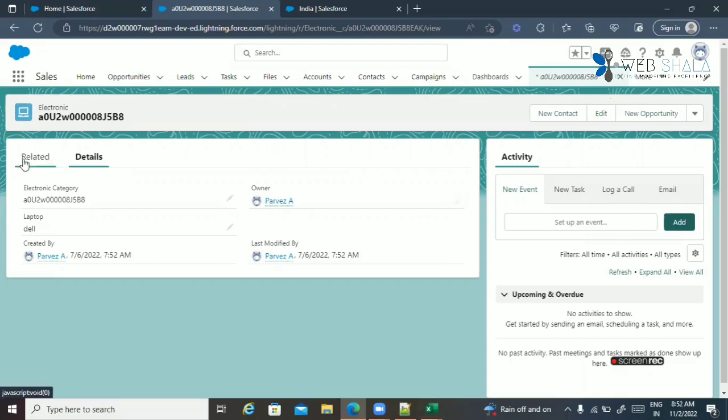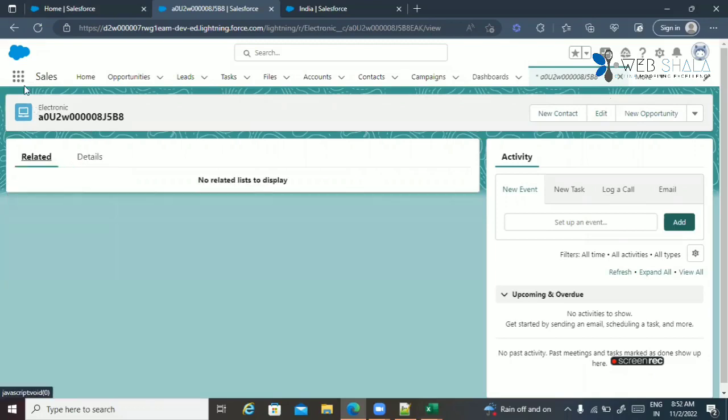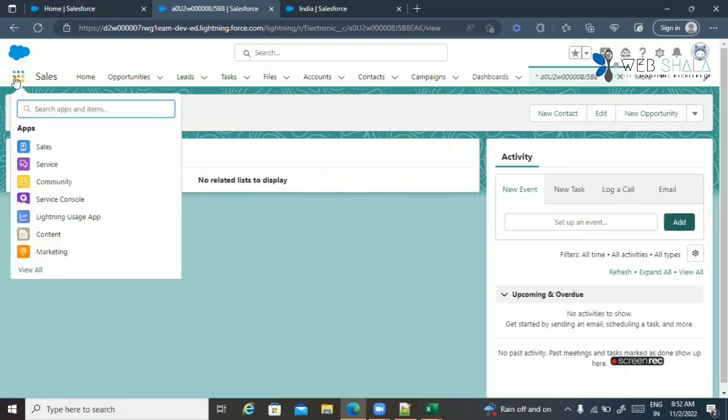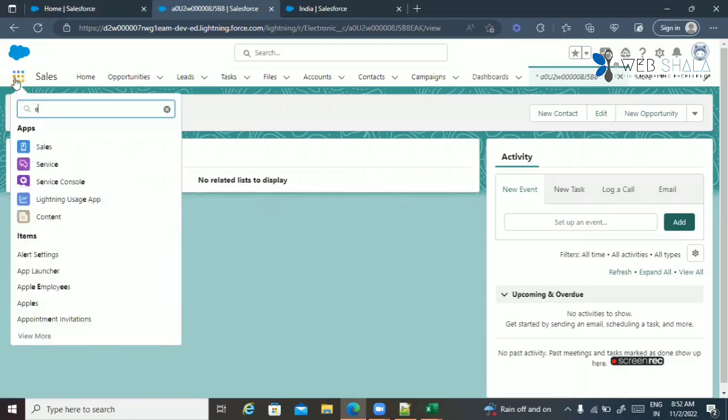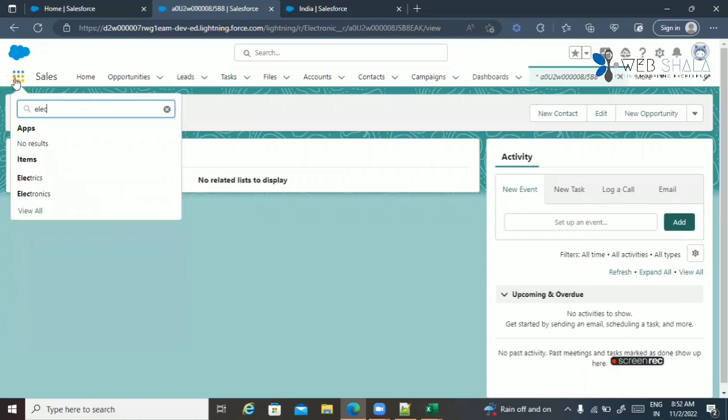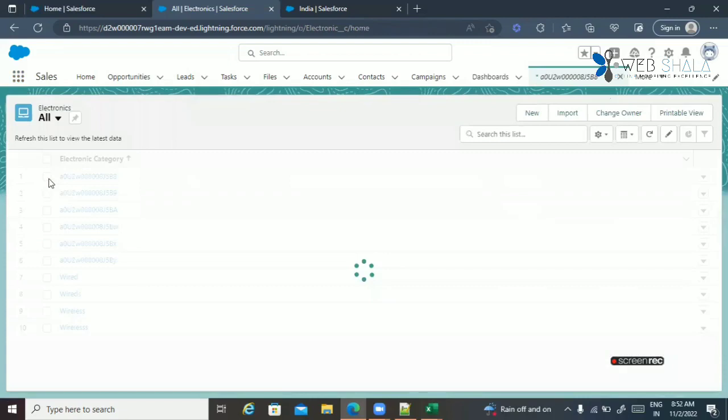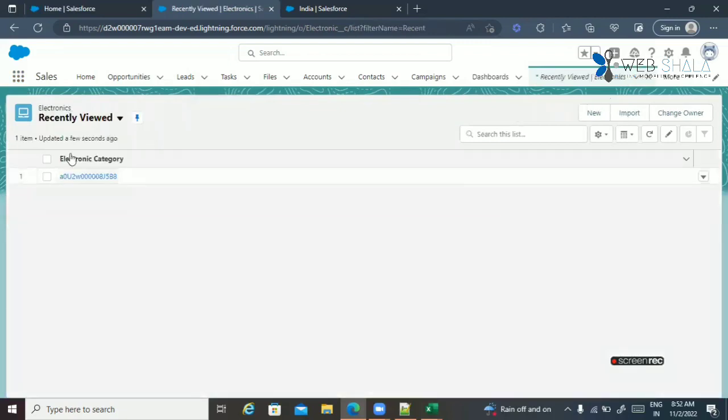One is electronic. Another object is there. And one more thing, if you are uploading any data and you are not able to view it, only a few data are there or there is no data, then you need to check here.